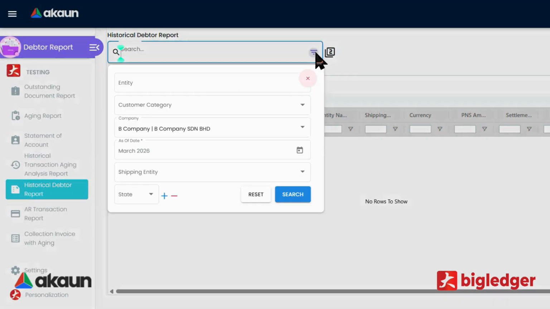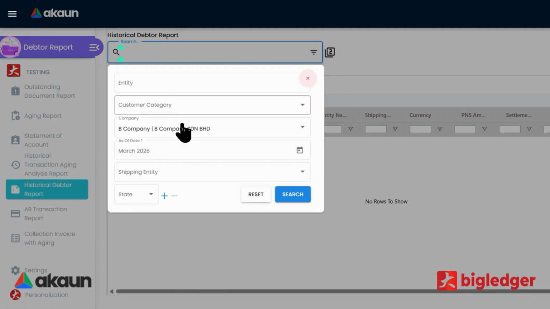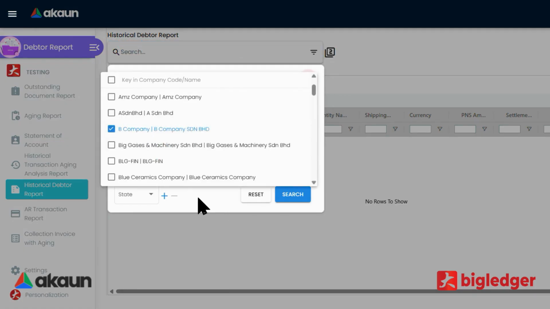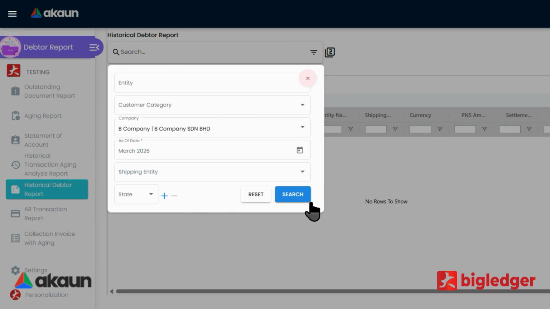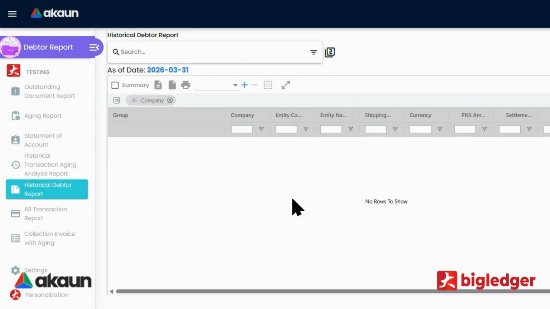I think it's not showing. Actually, this is similar to the historical transaction aging analysis report, just without aging. It's a simpler one, but you can also see which entity and which document got those transactions.